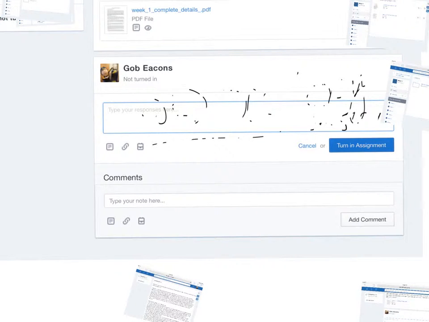And I think in week 2, in fact I know in week 2, instead of typing your response here, you'll be attaching it as a PDF document here. All right, then you can click turn in. You can add a comment if you like. Sometimes you'll just type, here's my assignment, and it's as simple as that. Add your comment. It's very simple, and then you'll click turn in. And that is pretty much it for turning in assignments and utilizing folders.